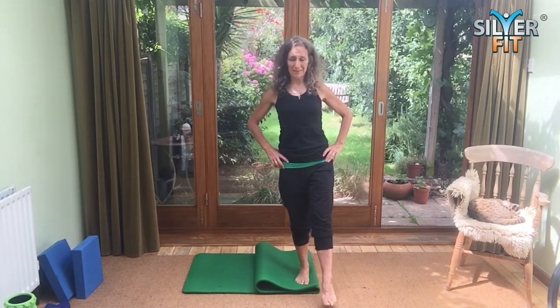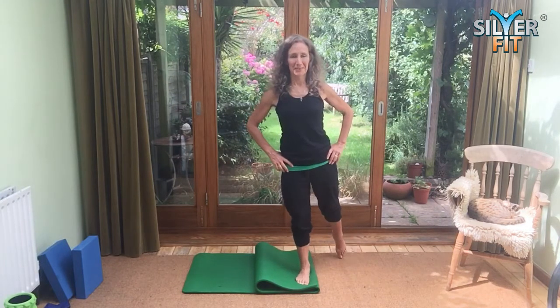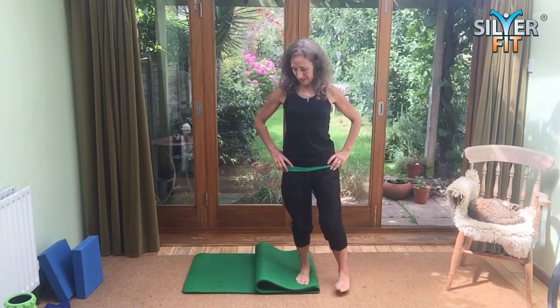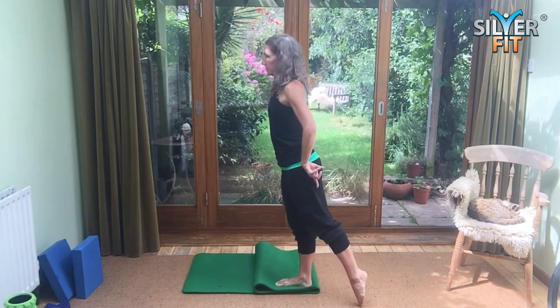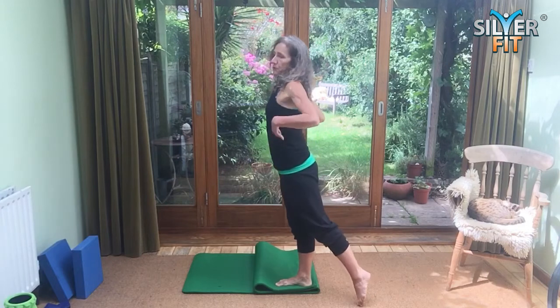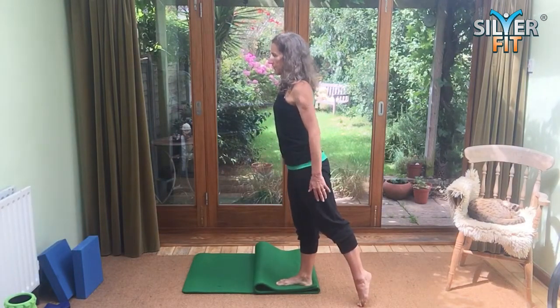So it's quite strong balance work. I can feel cramp in my foot. All sorts of strange things going on here. Okay, so we're here, and I'll just change the angle. Okay, so you're here, and you want to be on the top of your big toe. Now make sure you're not losing it in the trunk. Okay, so really strong, zap energy everywhere.